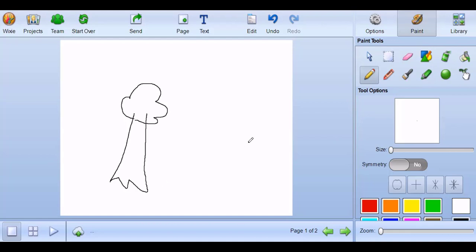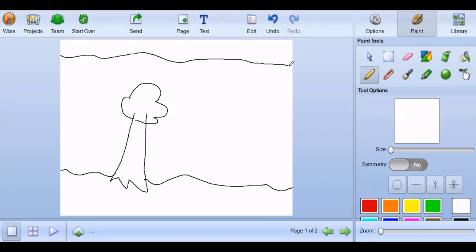You would continue to do your drawing before starting to paint. We also know that we don't want our tree to float or any of our objects to float, so we put in the ground. We can also add a skyline in, making sure we go all the way over. So we've drawn all our things that we want to draw.